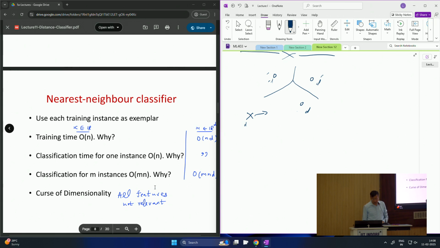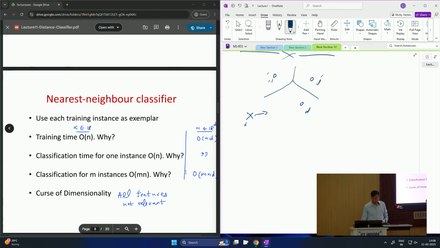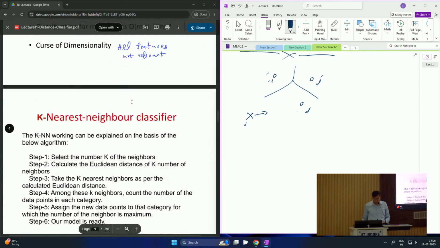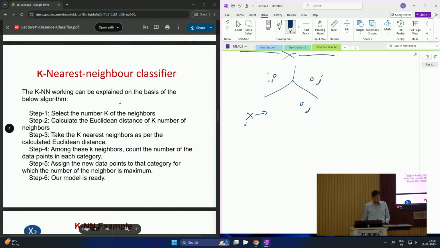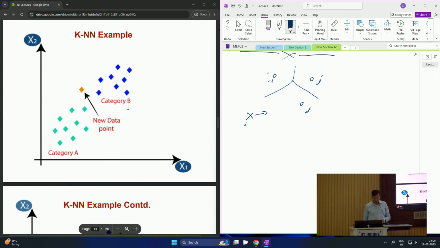So there is a curse of dimensionality which we'll talk about later. Basically all features or all training data is not important, and you may explode it. If you've got a million training points, you don't want to make a million comparisons. So that is called the curse of dimensionality, which we'll see how to tackle later. But this is how the k nearest neighbor algorithm works. So the k nearest, let's say there were two categories here. I'll show the algorithm first. I'm just telling you the algorithm which you will implement.